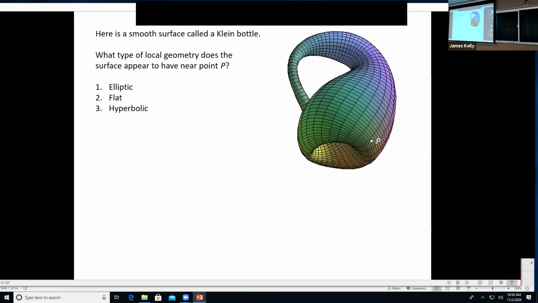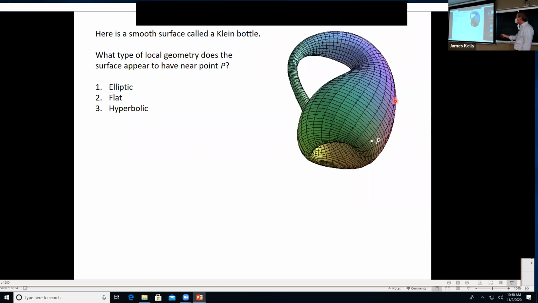So here's a smooth surface that doesn't have a regular or homogeneous shape. We're only going to be concerned with the surface of this. We're not thinking of it as a solid body, but just a surface. So it's not a sphere. It's not a Pringles potato chip. It has a kind of geometry that varies as you move around on the surface. We just want to get used to thinking about whether the geometry at a certain point is elliptic, hyperbolic, or as flat as we can tell with our eyes. You can't really measure flat at one point in between elliptic and hyperbolic, so it's hard to see if something's perfectly flat. Do you get the sense of where this point P is?